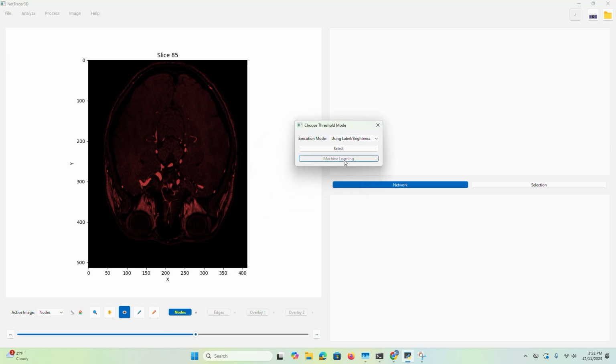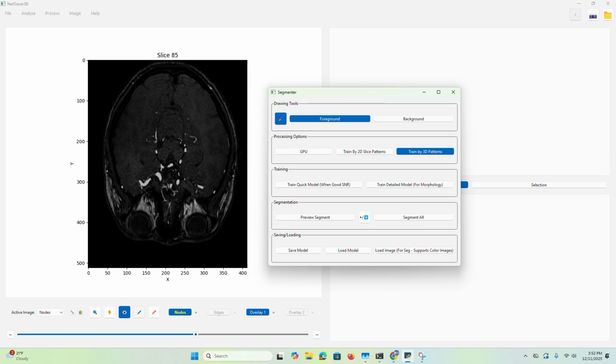So like always, you want to make sure that you're using segmented data when you do the actual analysis. So we can try to produce that from the segmenter, or you can do it from whatever segmenting software. Make sure that the images you are loading are in the TIFF format.